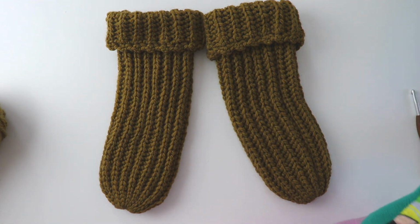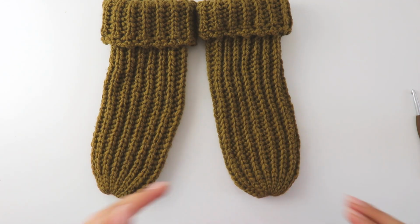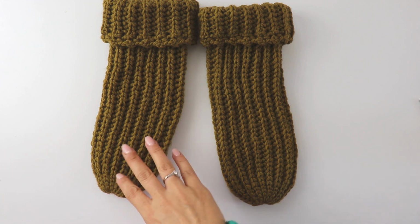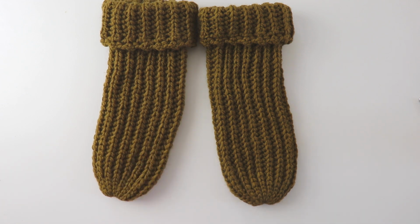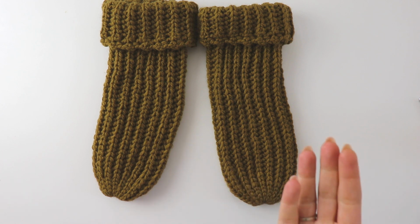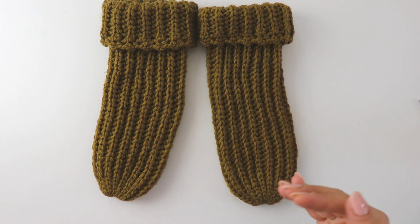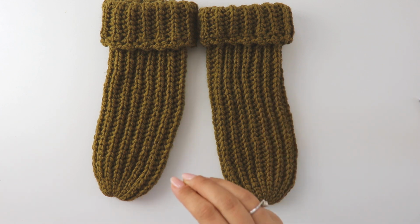Let me see. It's 120 grams. If you want to make it smaller or bigger, in the beginning I will explain you how to make it. It's so easy, don't worry about it. But easiest way is always using a smaller or bigger size hook. If you are making this for a child, use smaller size yarn and recommended hook.